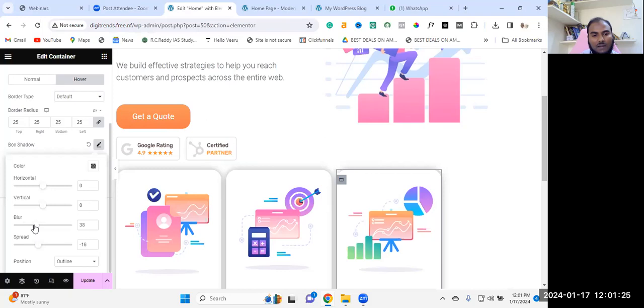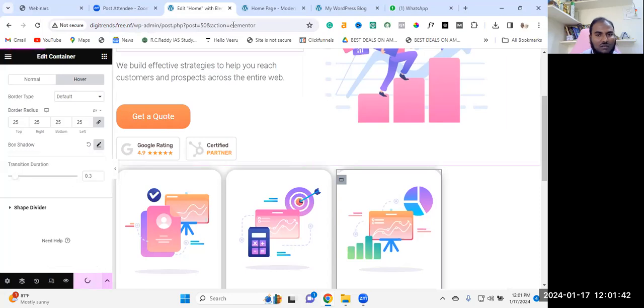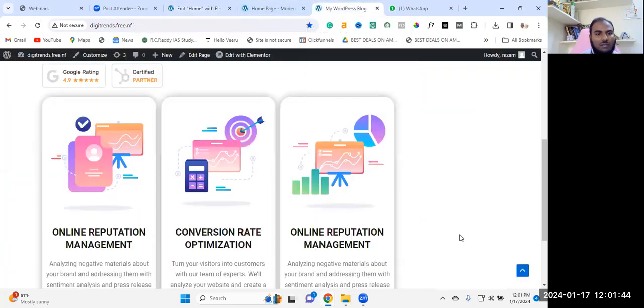We have to increase the blur to the 35. Okay, 40 anyhow. And then spread. Spread in the positive way, not in the negative way. We have to increase. Go to my block, then refresh the page.